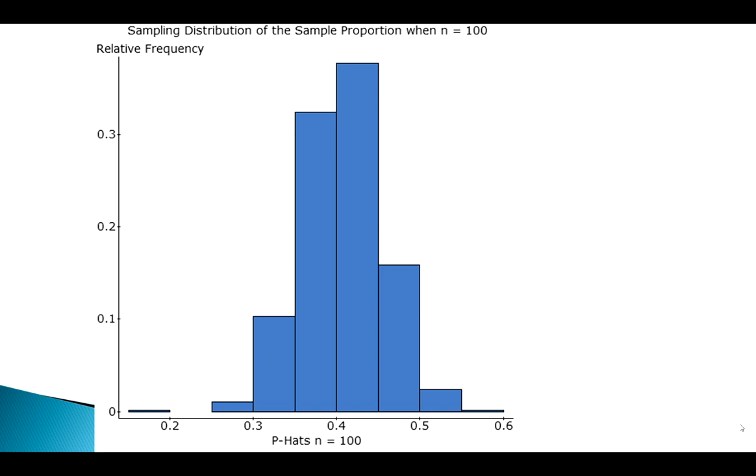So our distribution here, I think it looks a lot more normal. It doesn't really look skewed anymore. And we do have something kind of weird going on out here, but it looks pretty normal. Maybe kind of a weird outlier observation there.